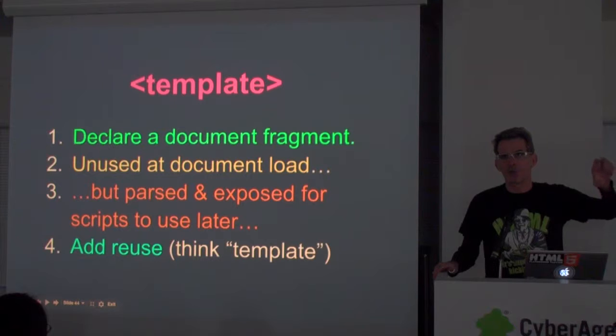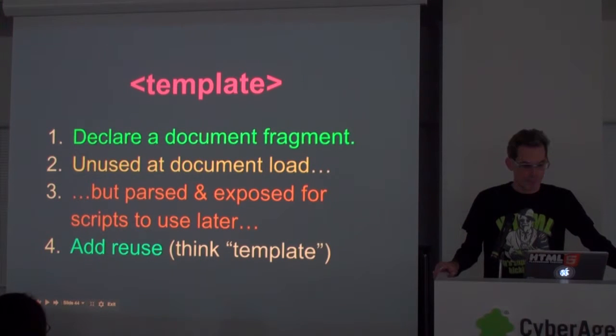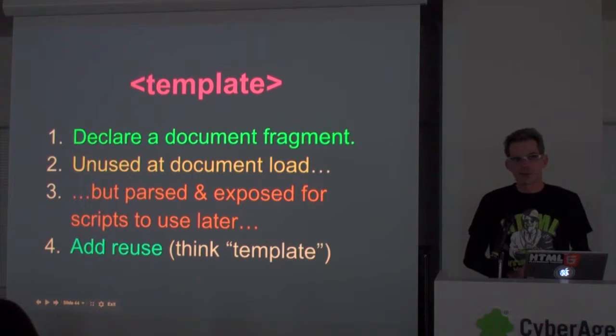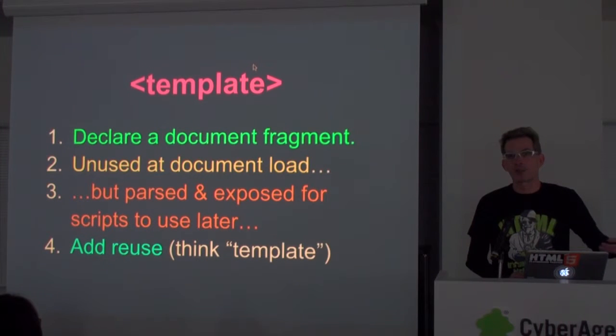You have this template object, essentially, that gets instantiated in the DOM, and it has properties associated with it. You can add properties. You can change properties. Essentially, this is kind of like the same way in JavaScript that you have custom objects that you can create, except you're declaratively declaring this template in HTML. So it makes it easier. You can write that template just the same way you would write your normal HTML page.